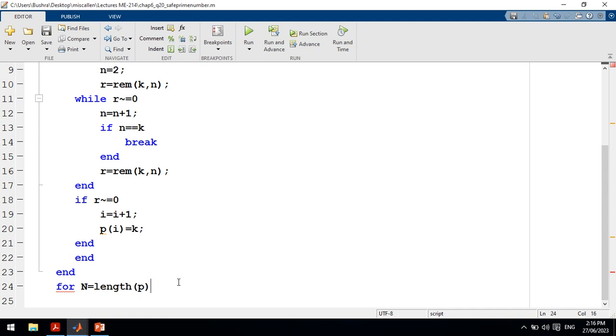Going back, since I'm going backwards, my constant spacing will be -1, and I have to go all the way to 1. So I'll not be only checking the 168th element, which will be saved in length of P. I'll be checking 168, 167, 166, and so on and so forth, all the way to 1.